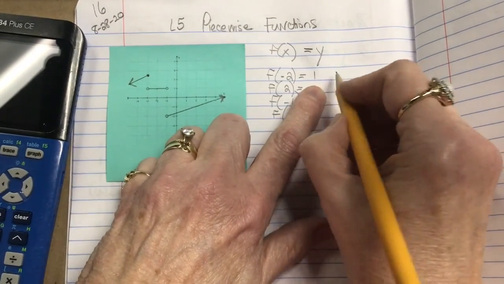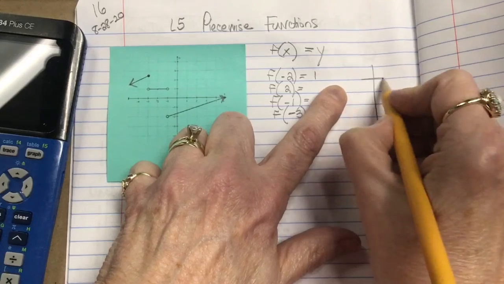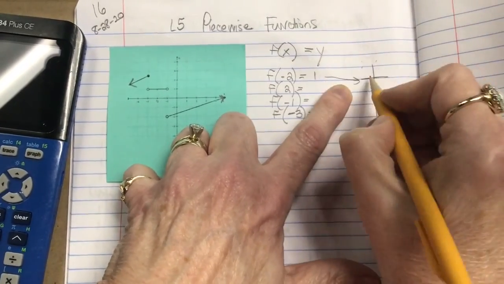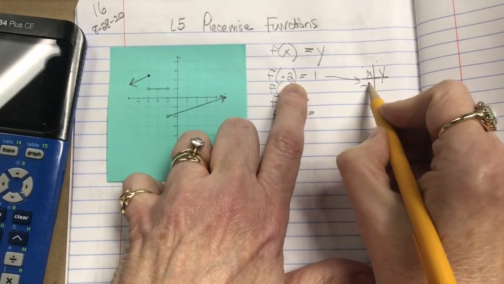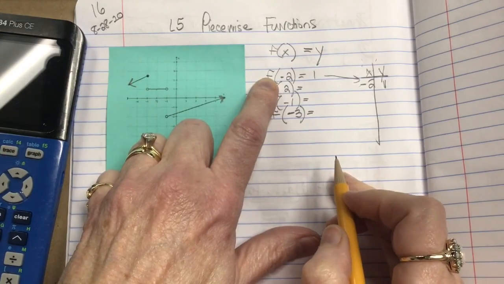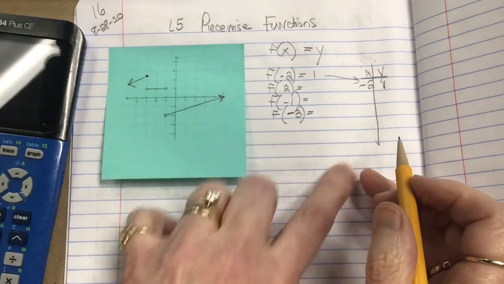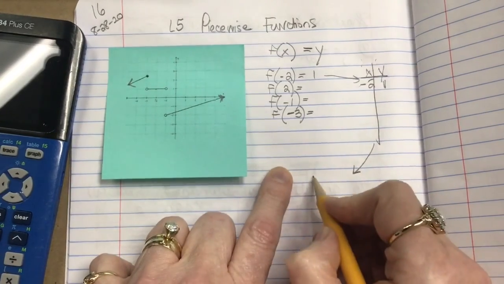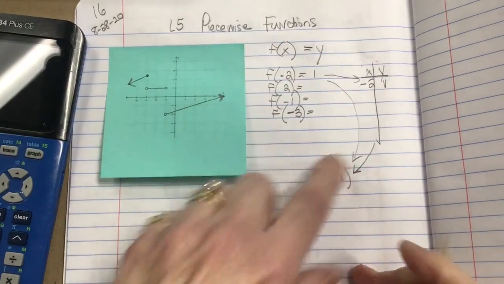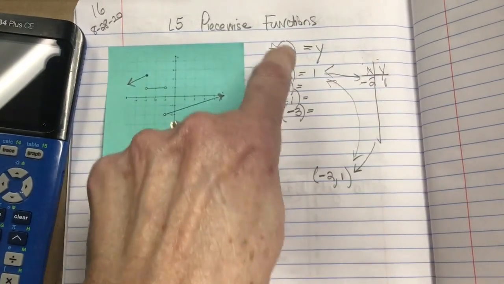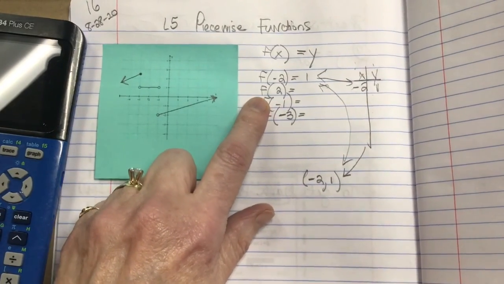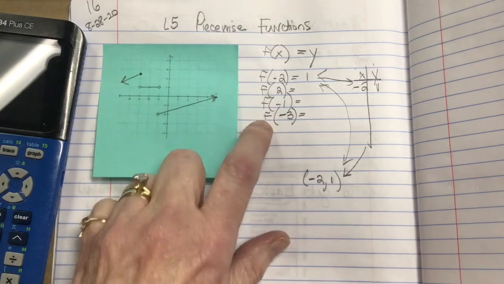So f of -2 equals 1. And now what that means is if you did it as a t-table, then the x would have been -2 and the 1 is y. I like it because it's written out as an equal statement. We don't use equals with t-tables, and we don't use equals with ordered pairs. But all 3 of those are interchangeable. My arrows can go both ways. All of these mean the same thing, and we tend to use this one a little bit more. That's probably what you're going to see on the ACT too. Let's run through the rest of them.